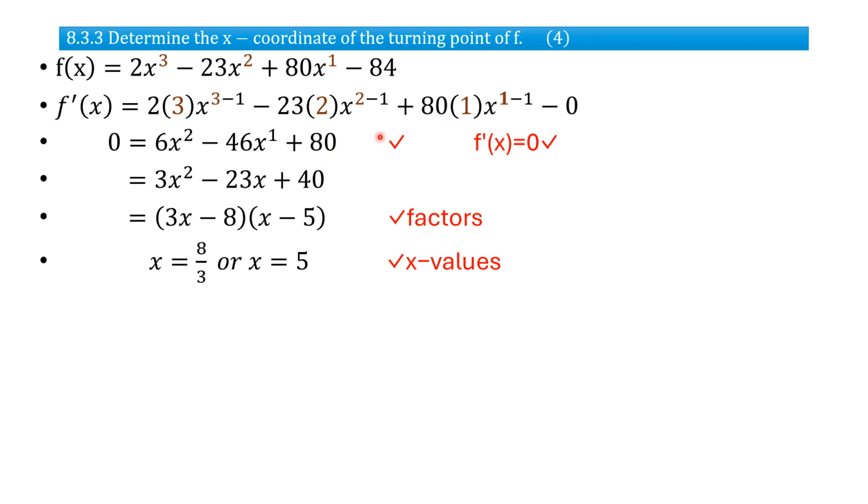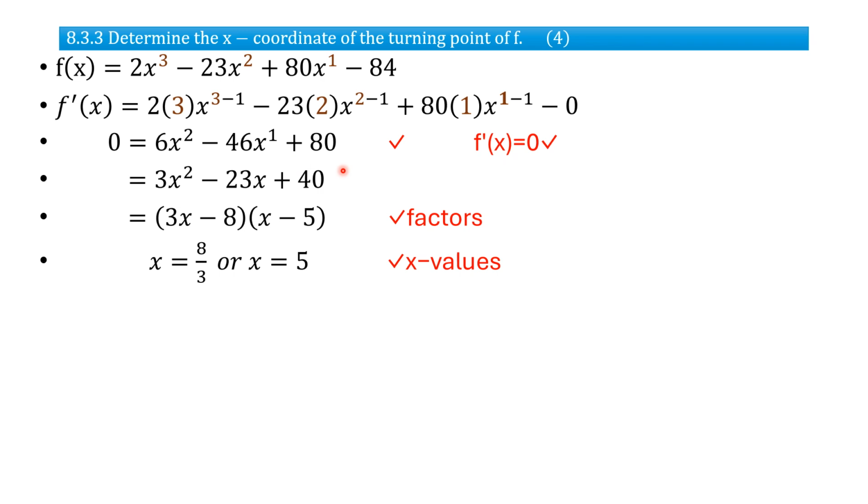So very important, I give you 1 mark for the first derivative, and then 1 mark for equating it equal to 0. So it must be shown. We don't work on assumption. If you don't write 0 there, you don't get that mark. That's your first error. If you then factorize wrong, that's your second error, so then you don't get the mark. But if you've done that, the factors will be the first error, and then we can still give you a mark there when we mark. Right, so from here, what can divide into 6, 46, and 80?